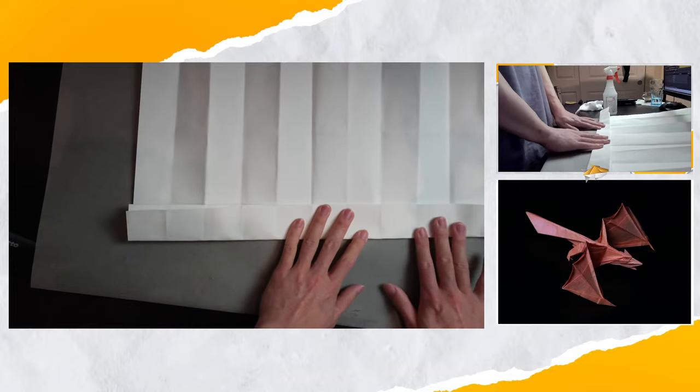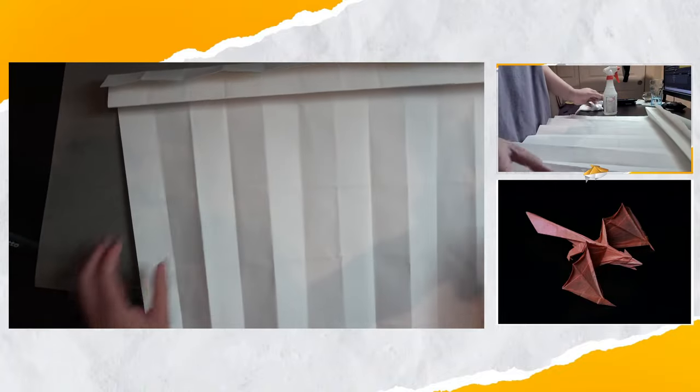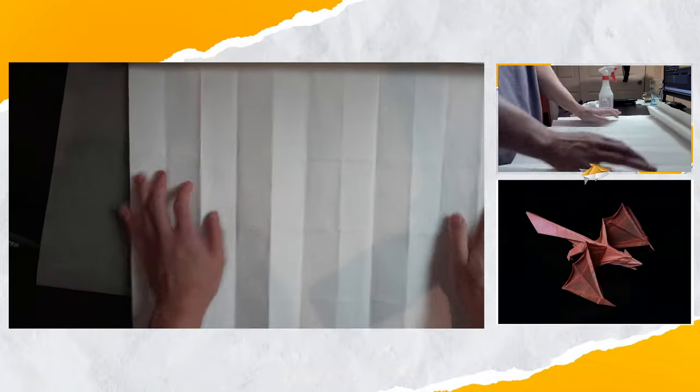Aged Dragon is 48 with partial 384s. Oh, that's crazy. That's actually wild.